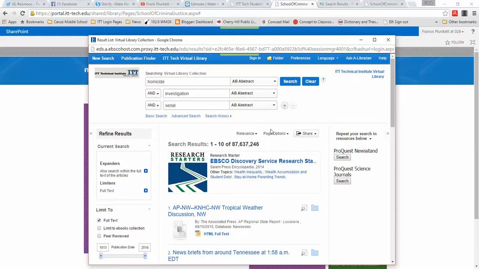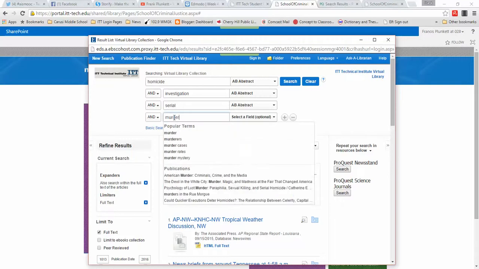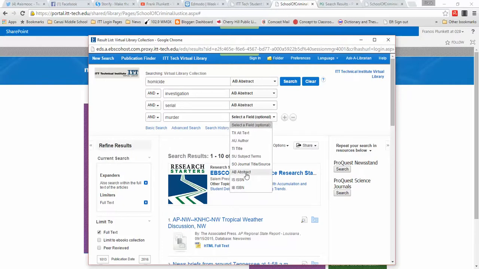Now the neat thing here is, depending on what you're using in your advanced search, you could actually have, okay, I'm looking for homicide in the abstract, investigation in the entire document, and serial somewhere else. But to really hone in your searches, this is probably a better way to do it. If I needed to add something, I could. And what would I want to add? Homicide, investigation, serial. Maybe murder. This probably shouldn't increase anything because murder and homicide are generally the same, although by definition statutorily it could be slightly different, but this might make a difference in my search.